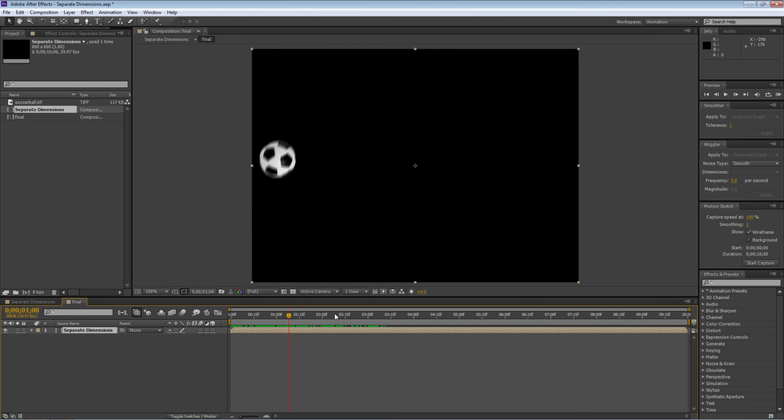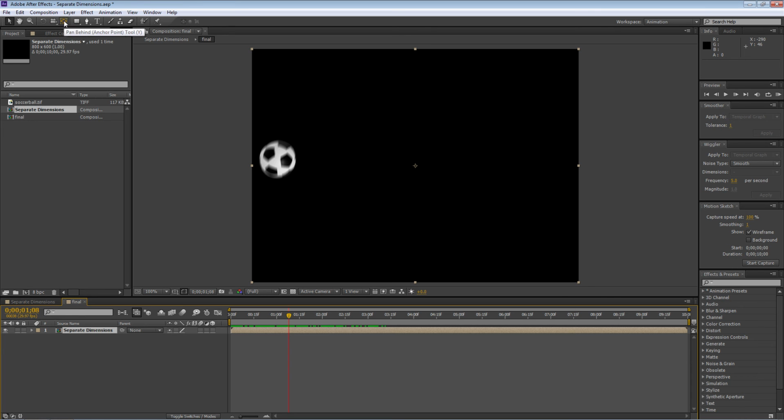But we have the anchor point right there smack dab in the middle of this composition, which is where it should be, because we have this whole comp laid inside this comp here. I want to take that anchor point and put it on the bottom. So when we squish this guy and we change the scale just along the Y value, it'll actually squish on the bottom. So I take the anchor point and drag it down there by using the pan behind tool, which is this guy right there.